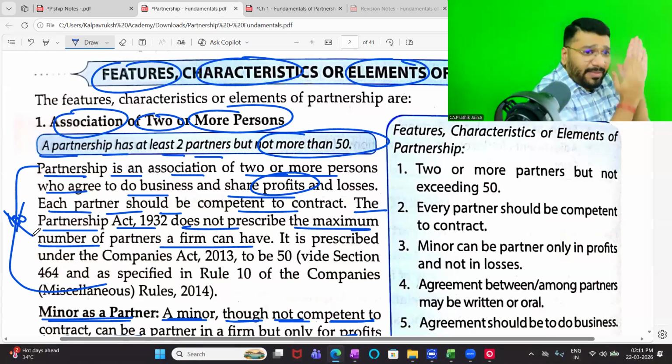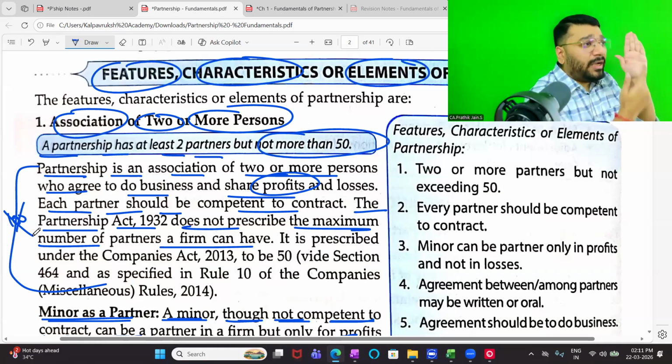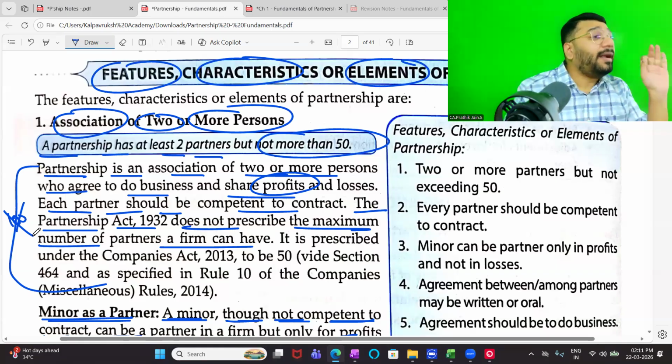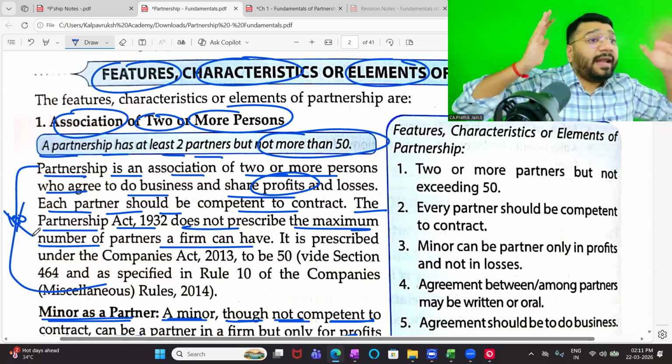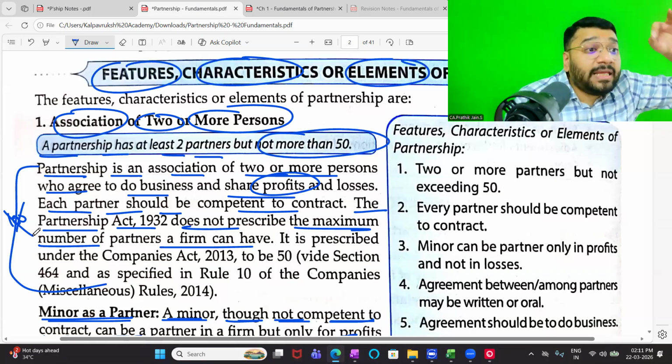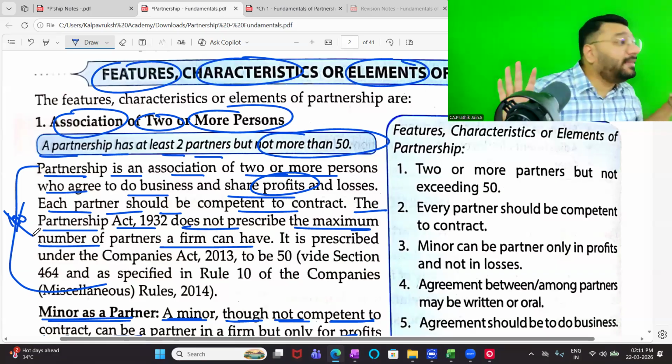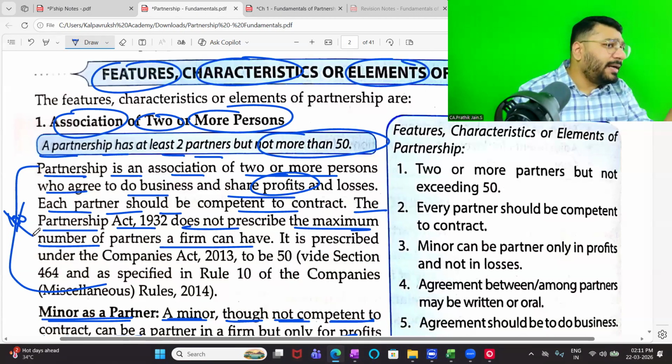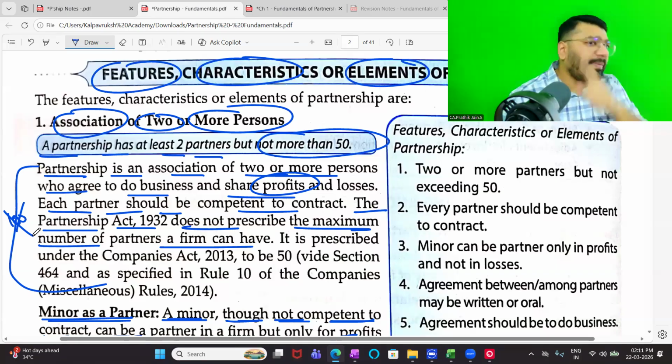Why? Will the question come based on TS level? Whatever book you're studying, TS level, DK Goel book, from there only questions will come. No. Understand, CBSE says that entire partnership act is there in your syllabus. Whatever is applicable to that act, I can ask anything. Touch your heart and tell me, you take one board examination, have they asked the theory questions or practical questions only from NCERT?